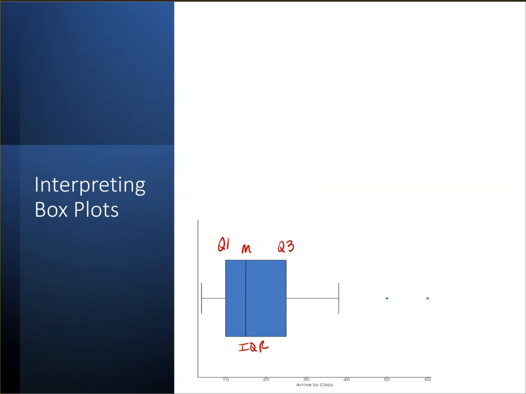Another characteristic that we see here on our box plot are the outliers that we can clearly identify because they are falling outside of our fence. So this would be considered our upper fence edge here, and these points that are outside of that upper fence would be considered outliers. So the first thing that I want to be able to identify using a box plot is, are there any outliers?